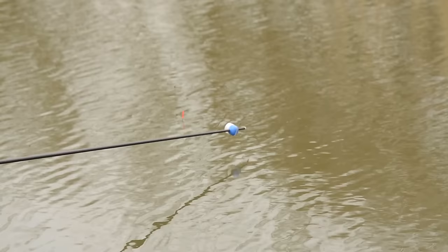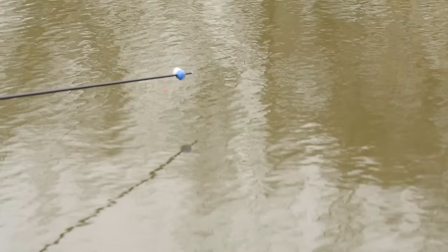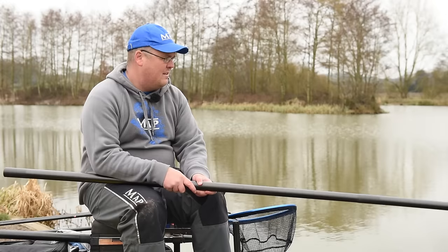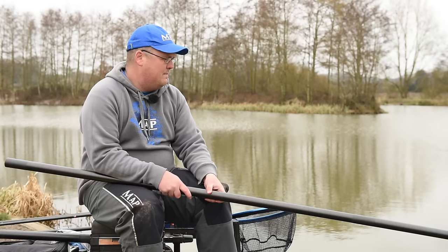I'm going to watch it go all the way through the water just to see if anything's feeding. This rig will tell me if there is anything in my peg and what there is to catch. It takes a long time to settle but at least I know. We had a little tiny indication on the way down there - there's definitely a few fish there already. By having that lovely slow-falling rig it actually showed me there was some fish in the area. By seeing there's fish there, I know to spend time on this rig. If I had gone straight in with a bulk rig I'd never have seen those small indications and I'd possibly think there were no fish in my swim.